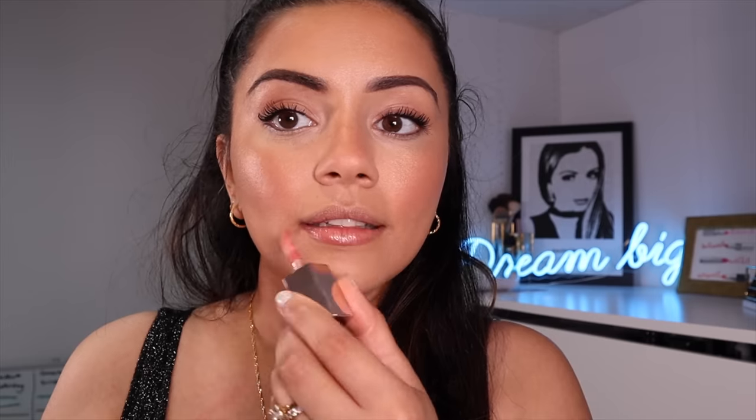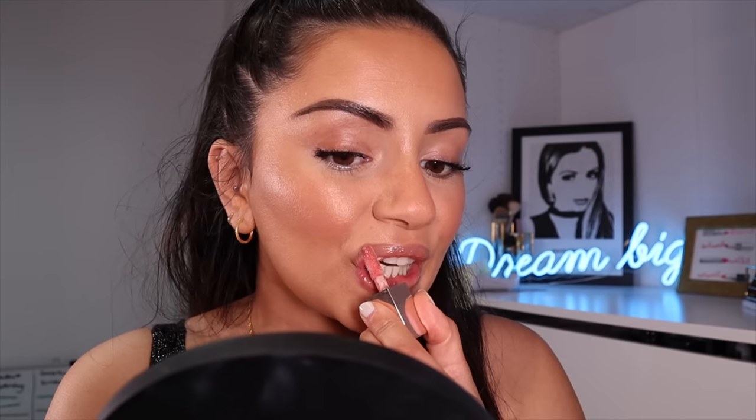I'm going to do my lipstick — actually I think I'm just going to do gloss. I'm taking the Fenty Beauty Gloss Balm in the shade Fussy. I feel like this is just going to be easy for the Zoom call. And I'm just going to get a little bit more of a glow going on with a little bit of Tarcha Dewy Skin Mist. That is literally the kind of makeup I've been wearing a lot — even on my Instagram stories this is my go-to makeup. I did a little Insta story tutorial and used a lot of similar products, so I thought I'd share it on here as well.